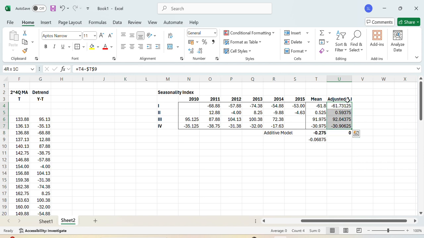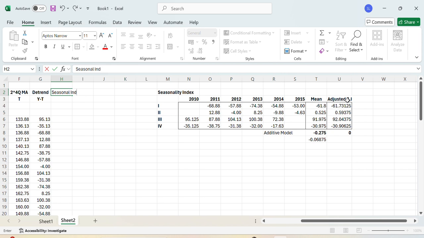We'll just copy the indices. Okay. So we have all the quarters, quarter 1, 2, 3, and 4.